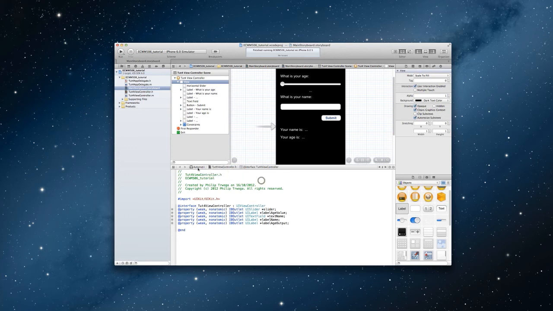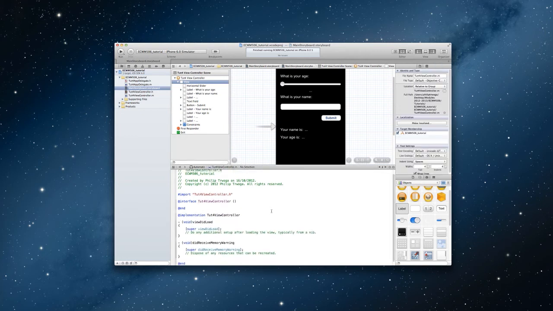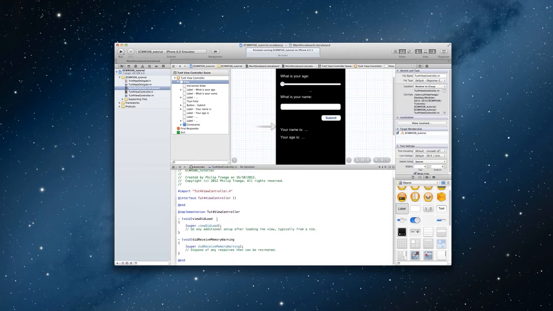If we look here, I have this thing saying automatic tutorial view controller, the header file, and I'm now interested in the implementation file. If we have a look at this, we've got a couple of methods in here, which is viewDidLoad. ViewDidLoad means literally the view that you're looking at has now been loaded and you want to now do something else. Again, we have one more given to us here.